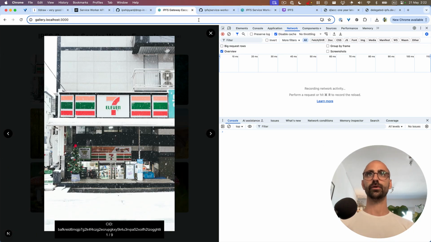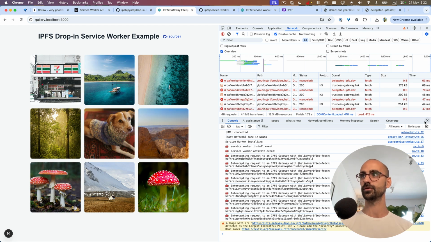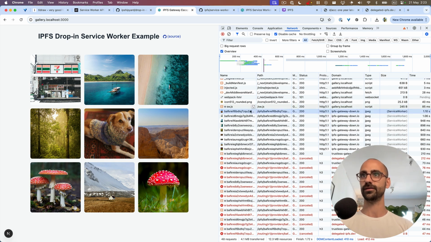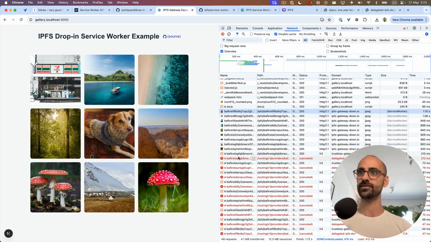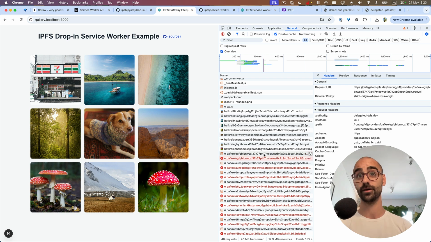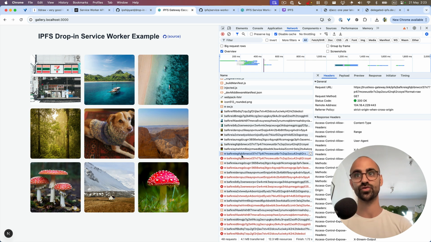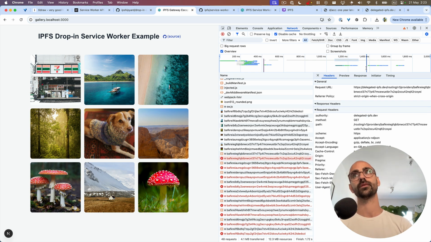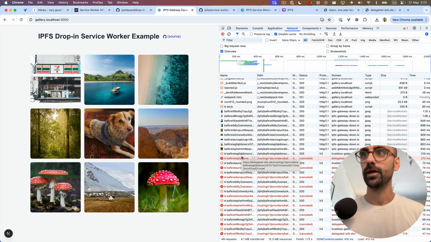Okay, now I'm going to reload this, and let me just close the console for a moment. What we're going to expect to see is that these obviously got a 200. That's already a good sign because that URL would not work. And then we see some failed requests, but these are not failed, they're canceled. They're canceled because the trustless gateway returned a 200 response before it was able to get a response for who are the providers for this. That was the delegated routing API call.